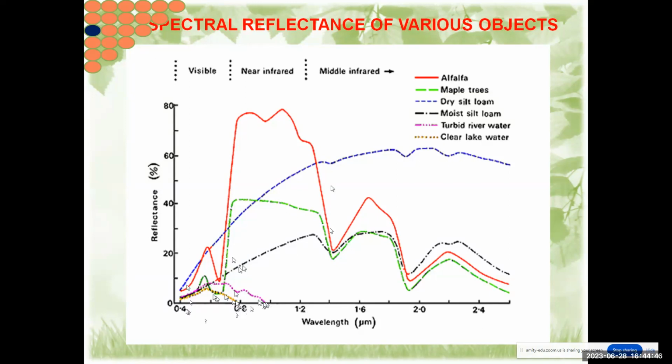The same case is for our vegetation. Vegetation reflects the maximum energy, but at 0.75, 1.3 and 1.9 wavelengths they have maximum absorbed energy. And for the soil part, they reflect from 0.4 to 2.5. So with the help of the wavelength and the reflectance we can identify each and every object, either for crop forecasting, crop monitoring, or any object identification here.